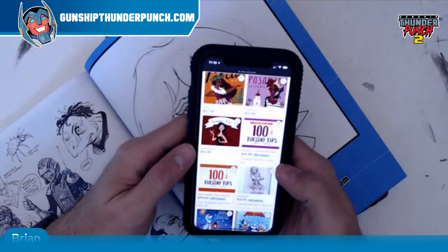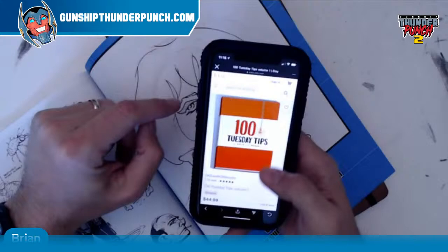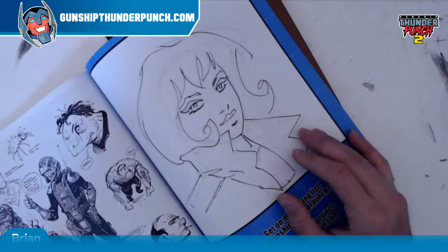No, don't buy it on Amazon. You can get it for $44 on their Etsy shop. Go to Etsy and type in Grizz and Norm. You can get it for half price, more than half that. $44, $45 plus shipping.